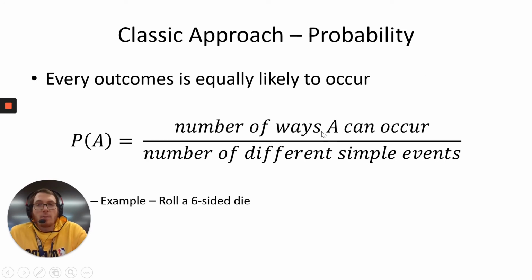Okay, so this is just another way to show the probability of an event: how many ways can that event occur divided by the total number of different events that could occur in all the options, not just your event A. So for example, roll a 6-sided die. If I say I want the number 1, there's one way that can happen out of the 6 faces of the die. Let's say I want an even number. There are 3 ways, 2, 4, and 6. So that would be 3 out of the 6 ways, which is 1/2.